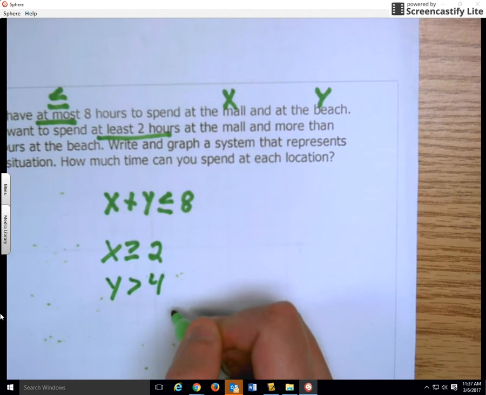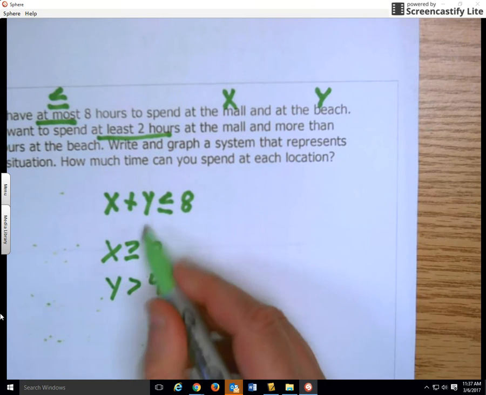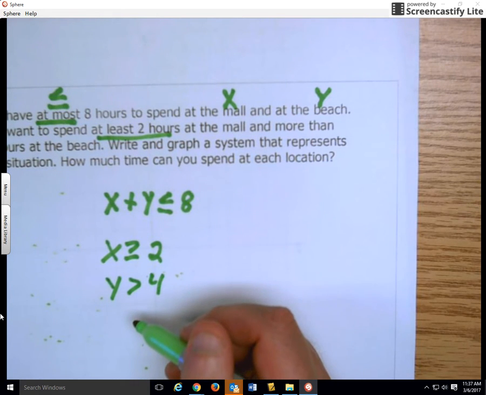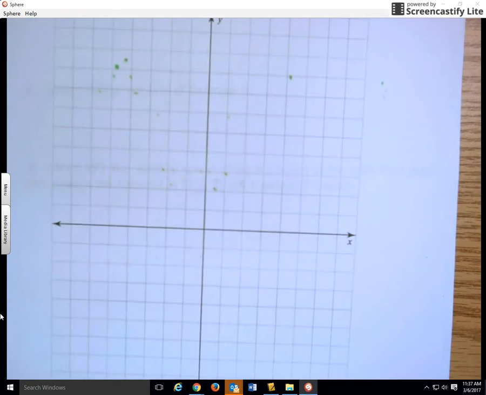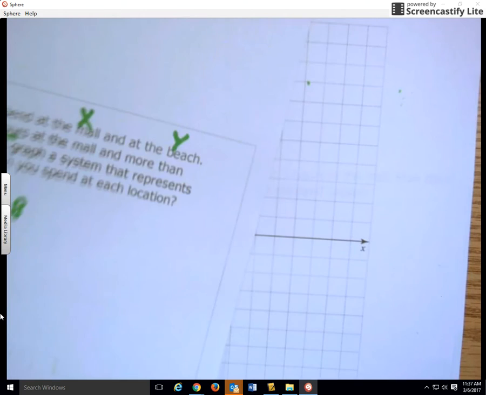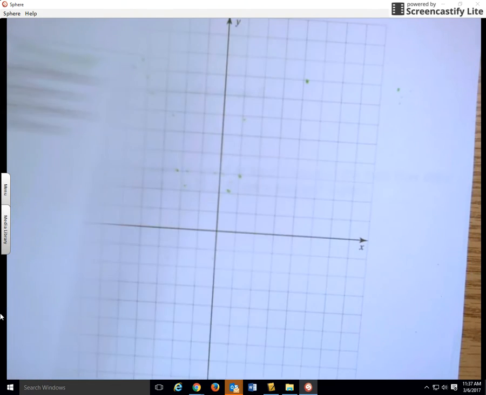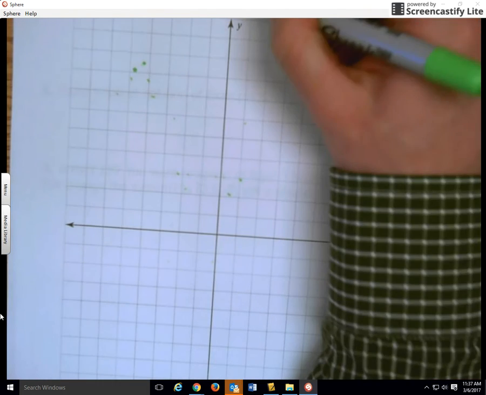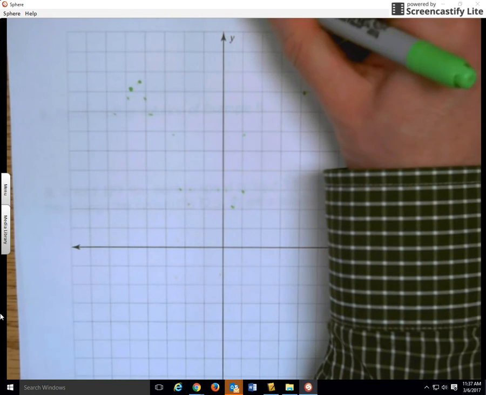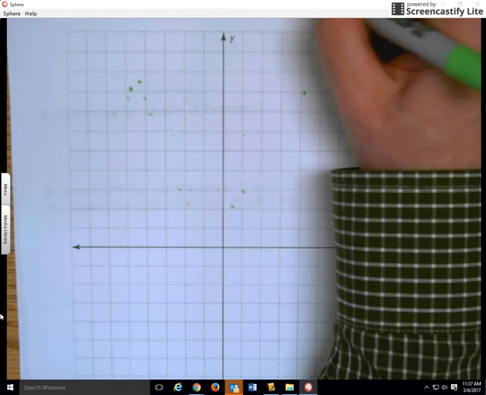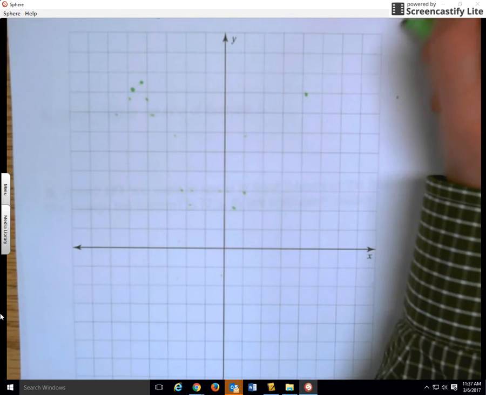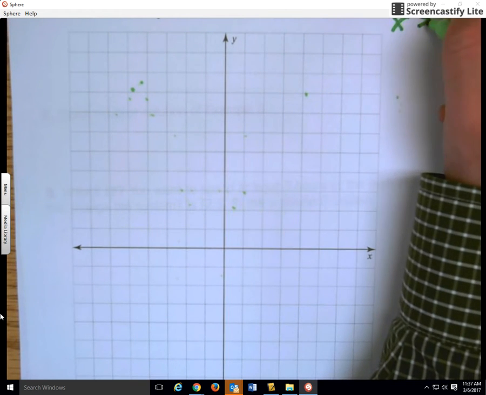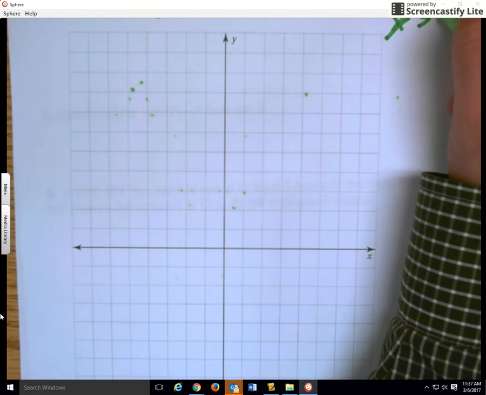Okay, so we actually have 3 inequalities here. That's great. So we just need to graph these three, and we will be done. It's okay to graph all three onto the same ordered pair. They're all three part of the system. So what do we have? x plus y is less than or equal to 8. x is greater than or equal to 2. And then what was the third one? y is greater than 4.